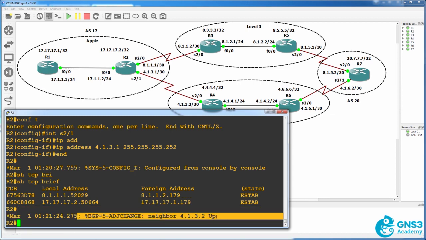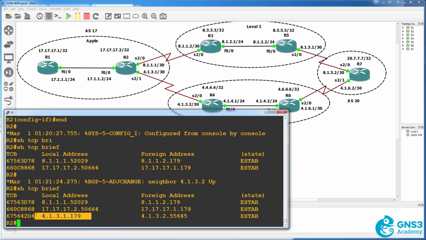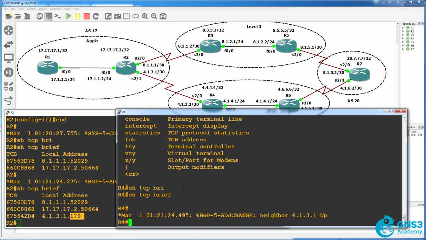BGP relationship has come up now, so if we do that command again, show TCP brief, notice router 4 with this IP address initiated a session to the local router using BGP, port 179. BGP uses TCP port 179 in the same way that Telnet uses TCP port 23.